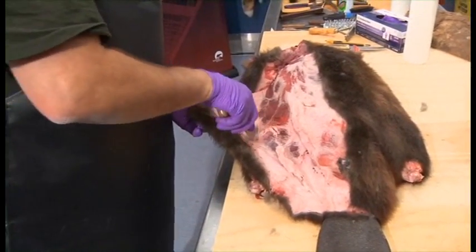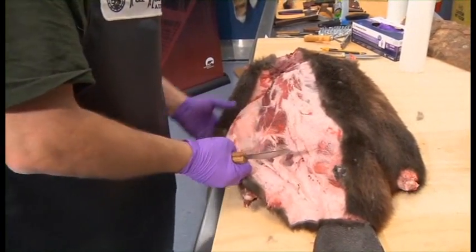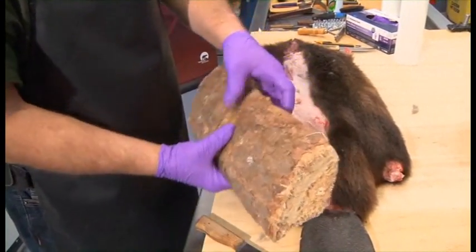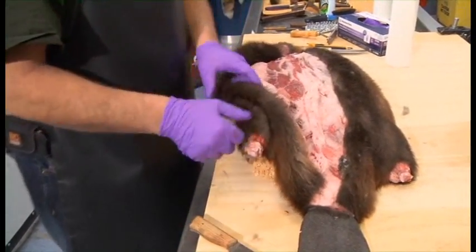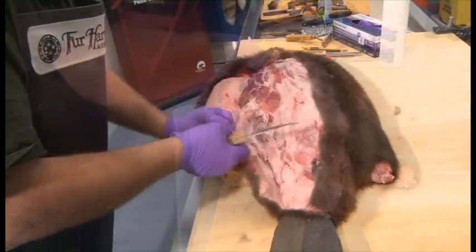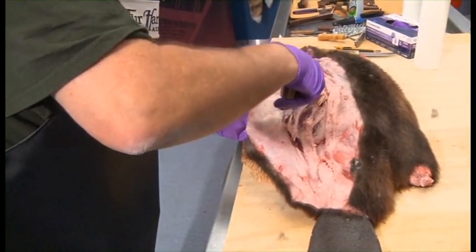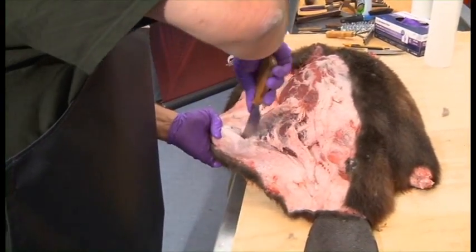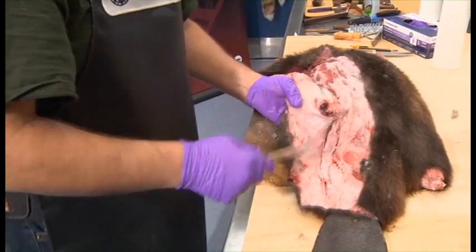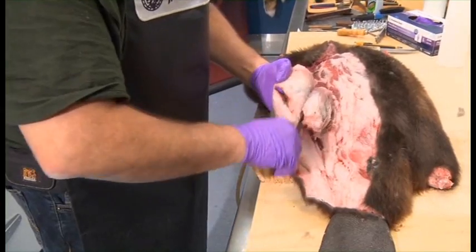We're going to try and get the leg out here. So we're working towards the leg. This is the rear leg. You can use a block of wood here and slip it underneath, and that'll hold it up for you. That's one way you can do it. Just get some firewood out. What I'm trying to do here is push this bone out, and I'm almost there. So you can see right here, very close to opening it up. And then once you get to here, you can make a little cut there, and that splits off, and then we've got the back leg off.